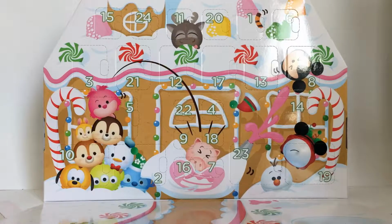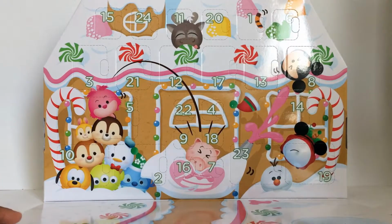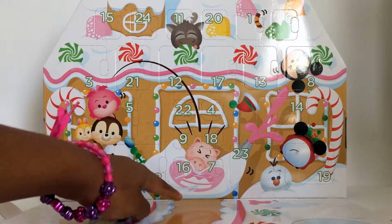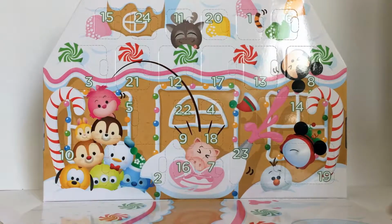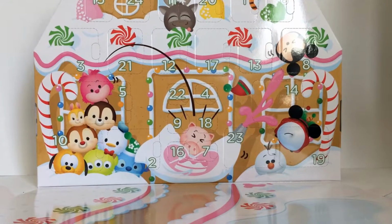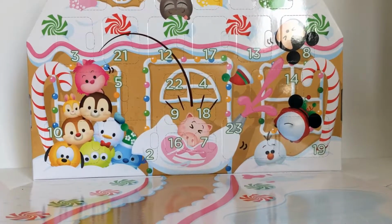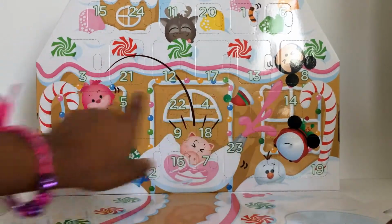All right, you guys, this is how it looks when the front flap is opened. It was kind of hard getting open because I didn't want to rip the box, but it has this little gingerbread theme going on. It has a little pathway. It's really super cute, and this looks like a little ice pond over here. See if I can pan the camera down so you can see a little bit of where it is. And there's a little door and windows and everything.